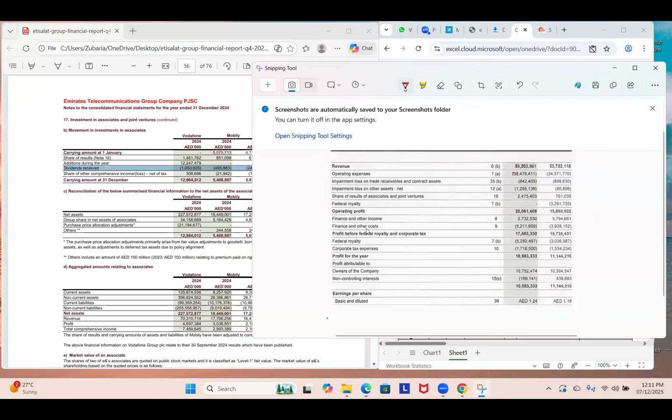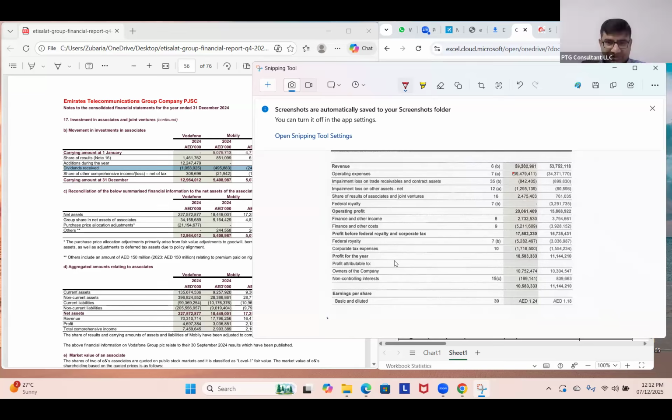No such figure. Finance and other income they receive 2.7, and then finance and other cost, because that should also be part of the P&L. If we receive something, we should also match these figures. So whatever the income is, it will be under 2.732. Finance and other costs will be 5.2. So it should not exceed beyond this. No, this is not the dividend. You have to go to the relevant note, then match with that. Go to note number 8.